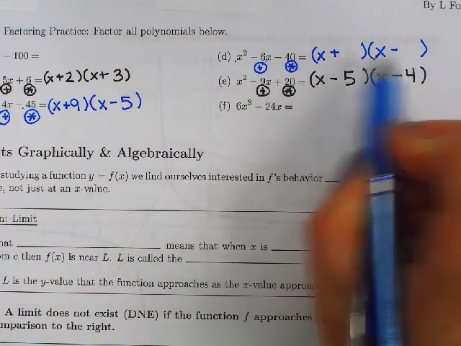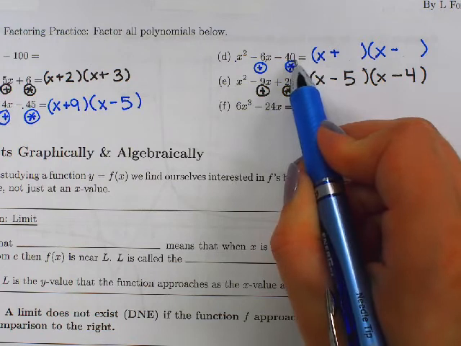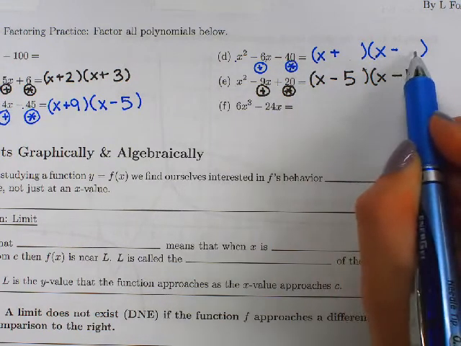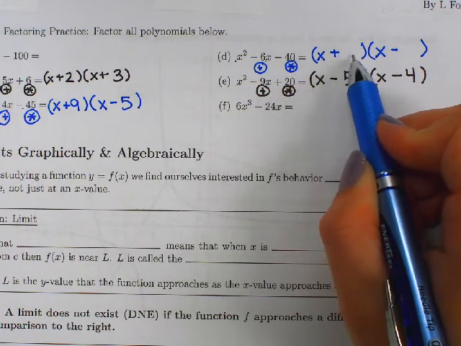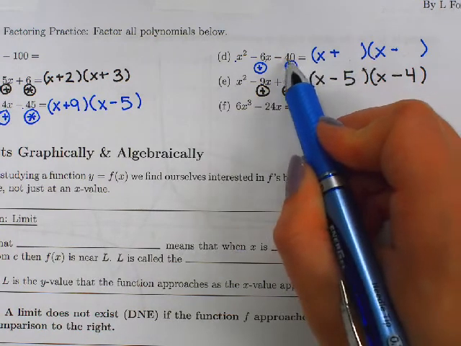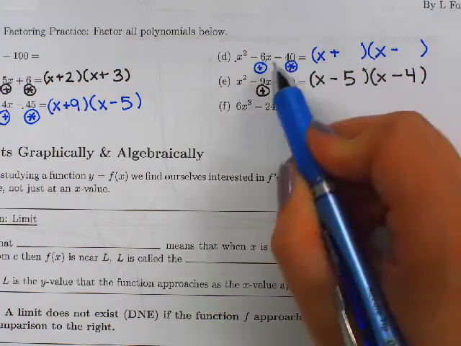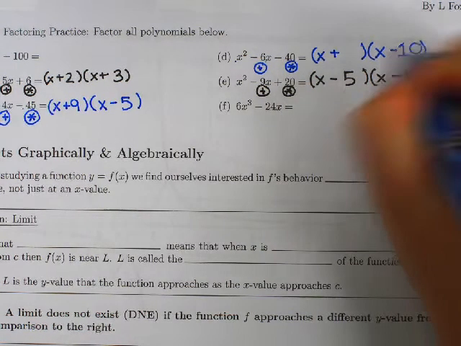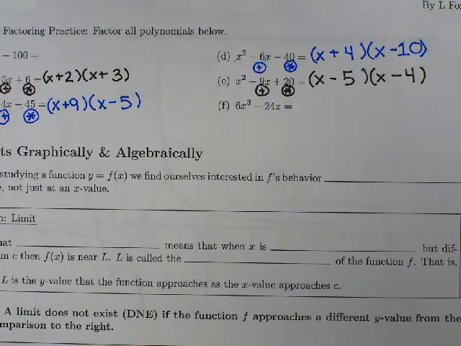So I could try some factors of 40. I could do negative 40 plus 1 would be negative 39, so that doesn't work. Other factors of 40, I could do 20 times 2. So if I had a negative 20 plus 2, that's not going to work. That's negative 18. So maybe negative 10 and 4. Yeah, negative 10 plus 4 is going to give me the negative 6. So negative 10 plus 4 is negative 6. Perfect.